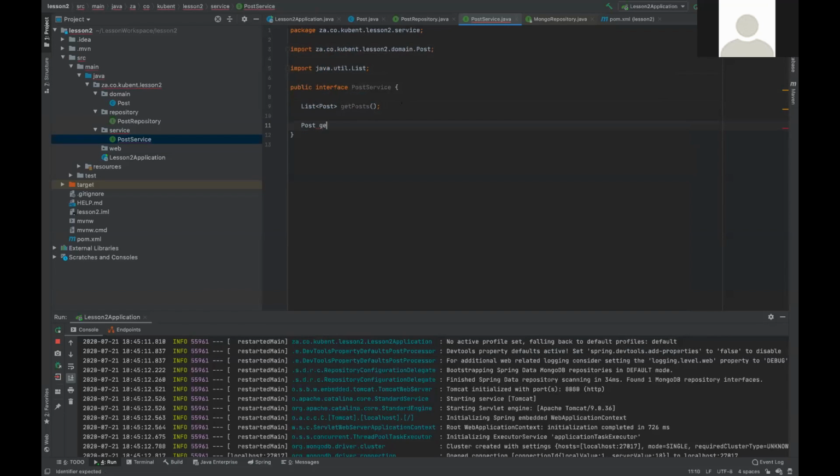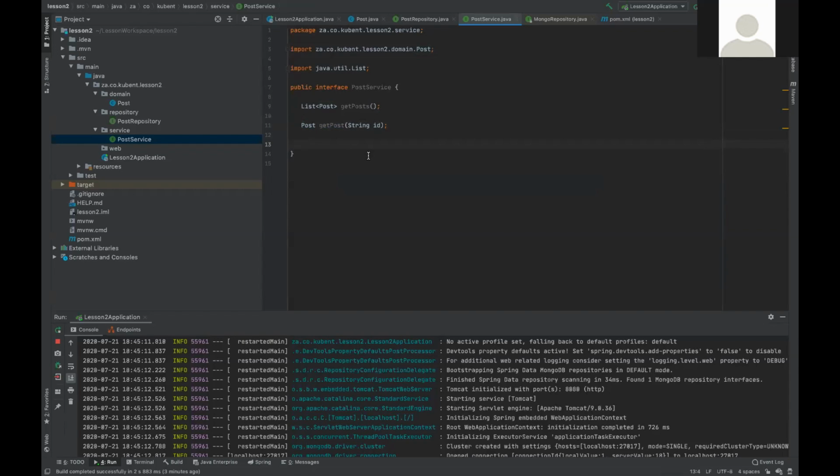Then I will have a method which will return a single post. So we'll call it getPost, which returns a single post, and we're going to pass in the ID. So if you want to get one post, you can get that post by passing in the ID, and we will return one of these Post objects. Again, I'm not telling it how it's going to happen. I'm just saying that I need it within this application. Almost, you're designing the application using the interface, and then you're going to build your code onto that interface.